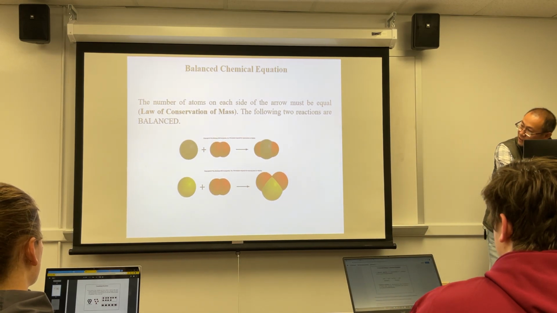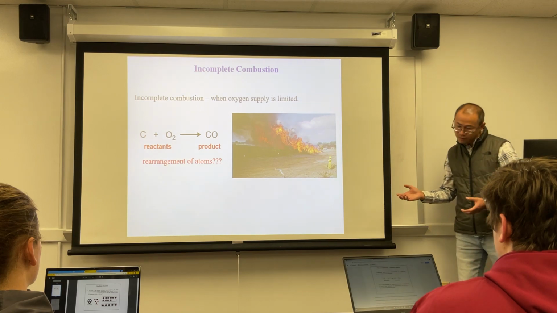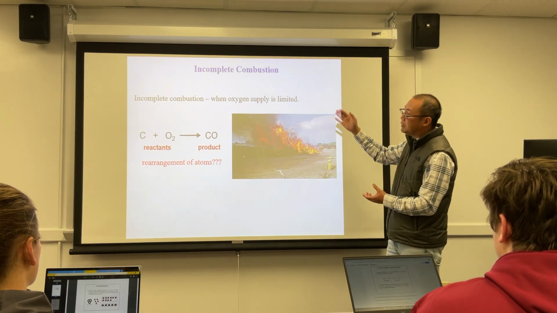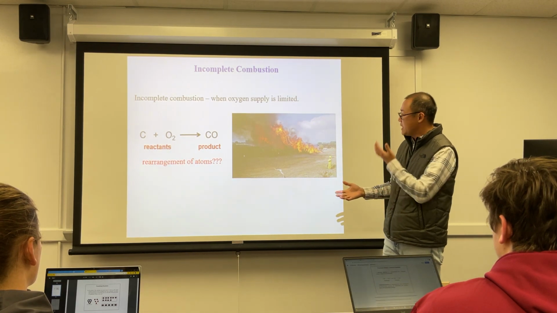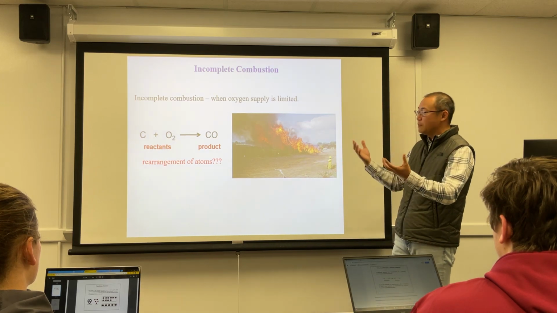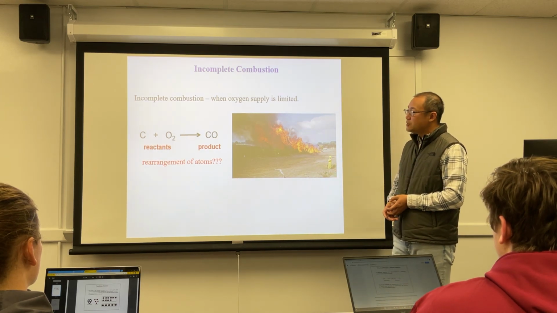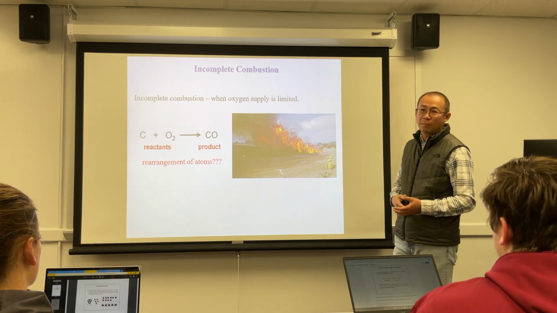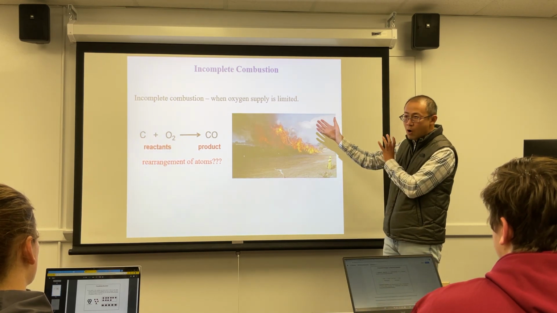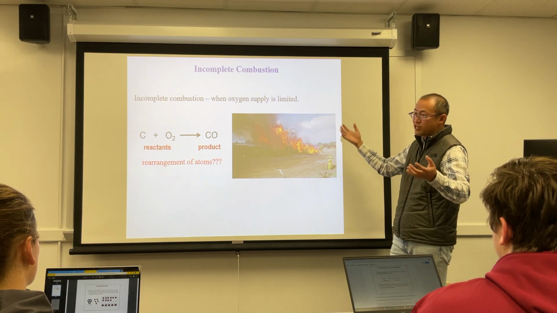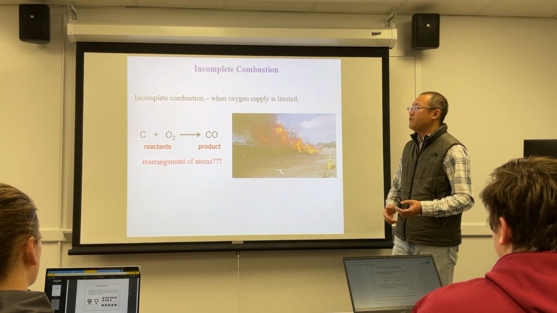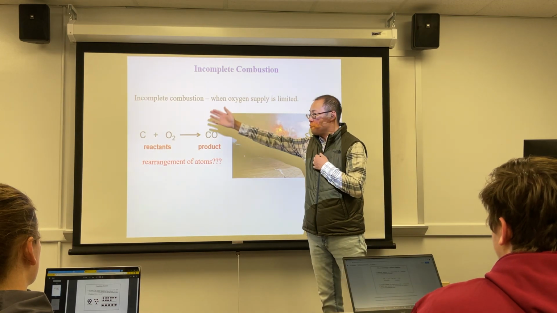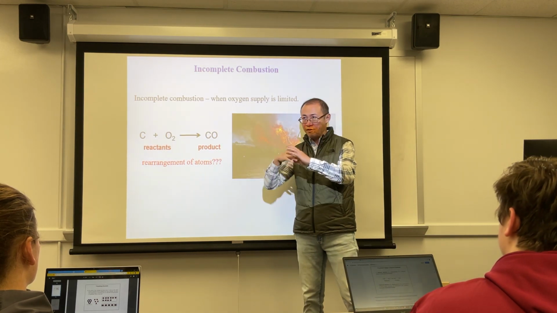Now, if you take a look at this reaction, which is called incomplete combustion reaction of carbon, for example, if you burn wood, you're basically burning carbon. And during this reaction, incomplete combustion means oxygen is supply limited. What you will see is a lot of smoke, a lot of soot, of course, generation, a lot of particulate matters. But if you look at this equation, we have reactants, we have products, we have the arrow, everything's fine.